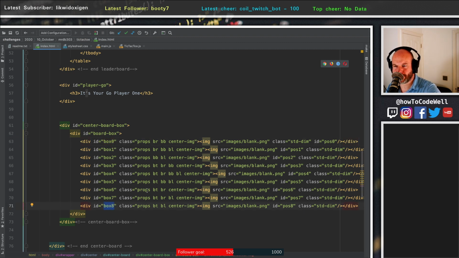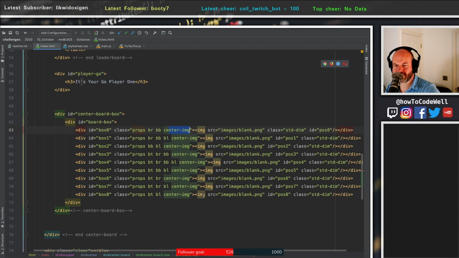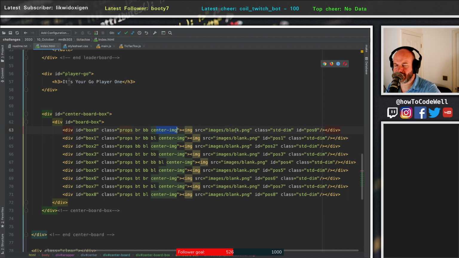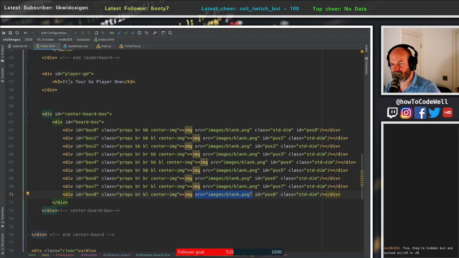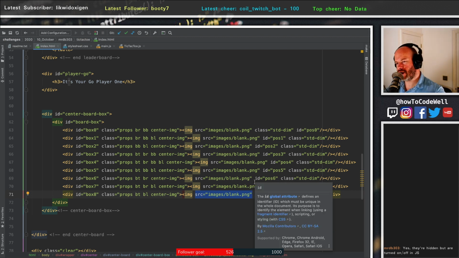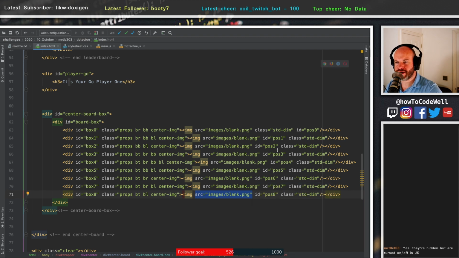Okay, so you've got an ID per box. That's cool. And then we've got some classes. I'm guessing this is border right, border bottom. Centering of the image. This is a good use of CSS classes. Good. SRCs are a bunch of blank boxes, so I'm guessing this changes. I'm guessing at some point the SRC would change based on the player which was used. Yeah, gotcha. What I'm doing is guessing the code that I'm going to be reading in the JavaScript when I get to there.